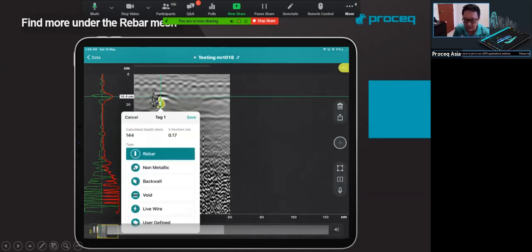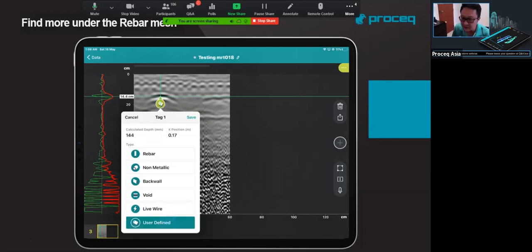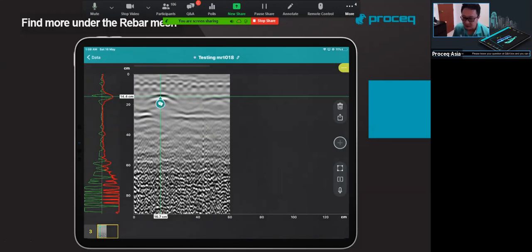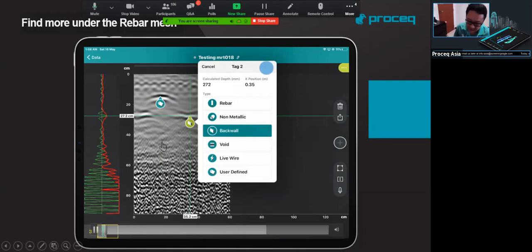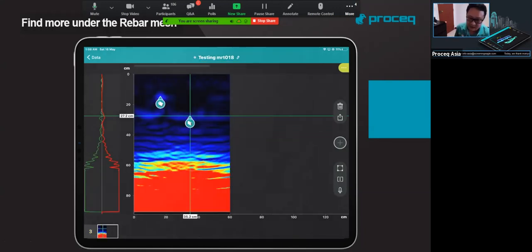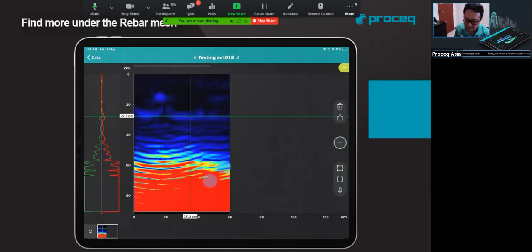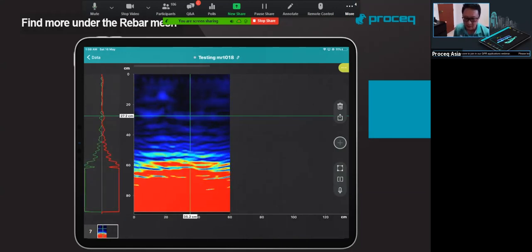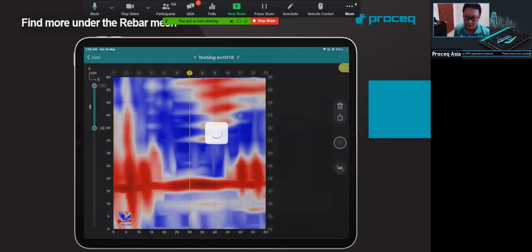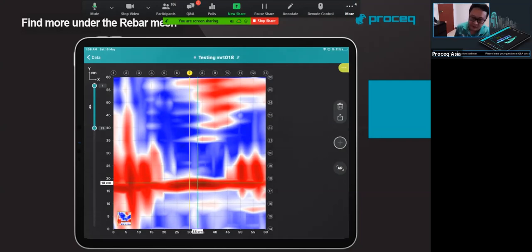So over here, there's a pipe, and from the small quiz before, we know it's metallic. I talked to the building owner, and they said there's a water pipe running below, a metal pipe. Over here, we can see black, white, black, which is the total slab thickness. After the dielectric constant calibration, we can see it's about 27 cm. So the first layer rebar is about 5 cm, right? So this is the test result for the first one.